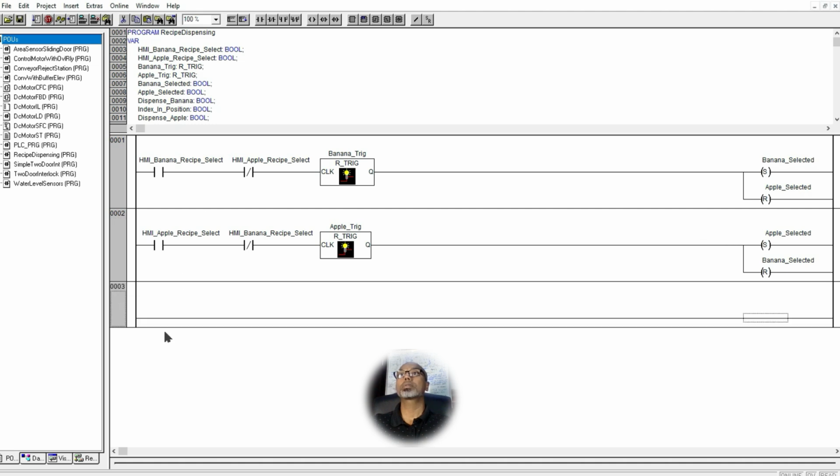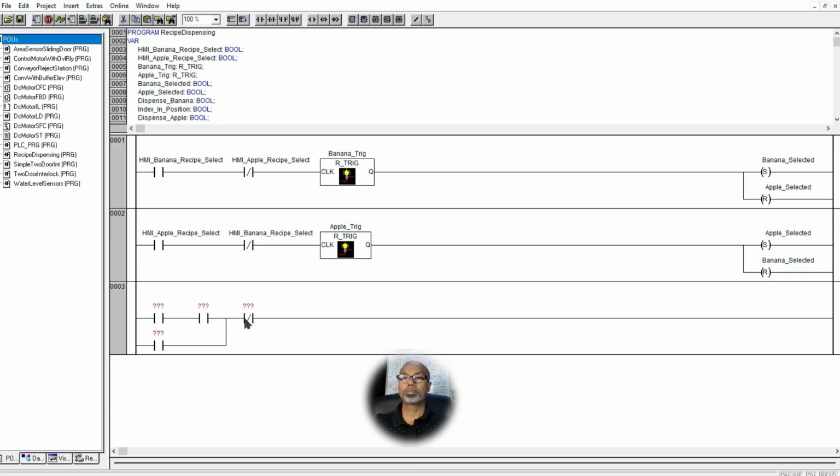Rung number 3. Output. Okay, save program.